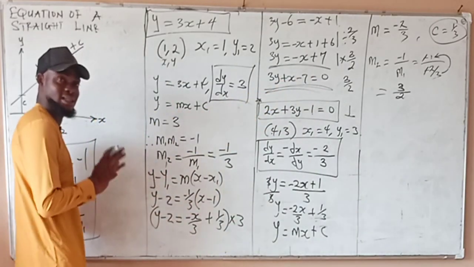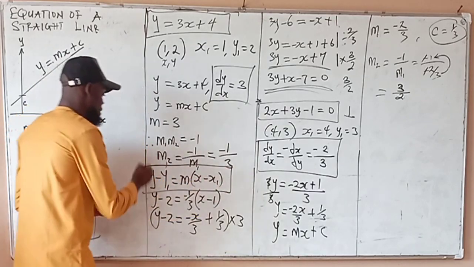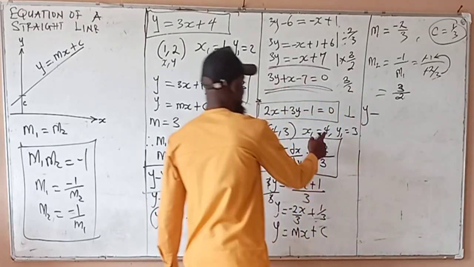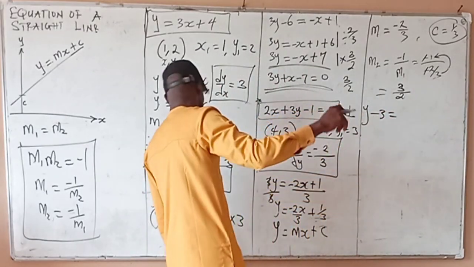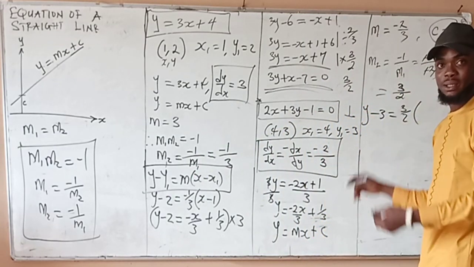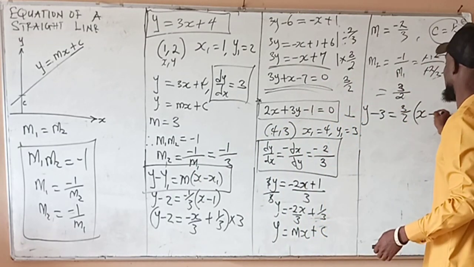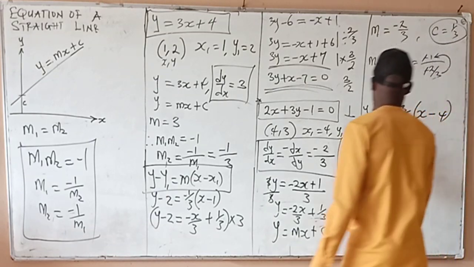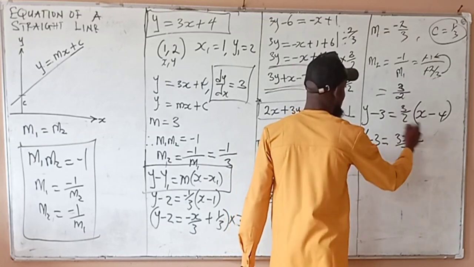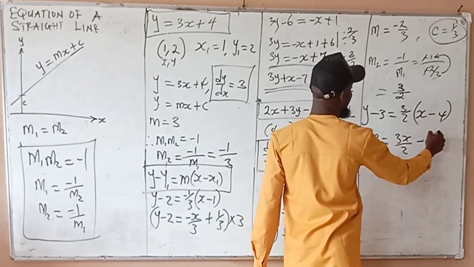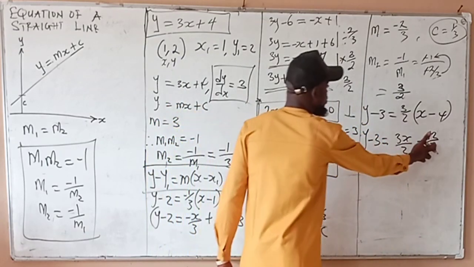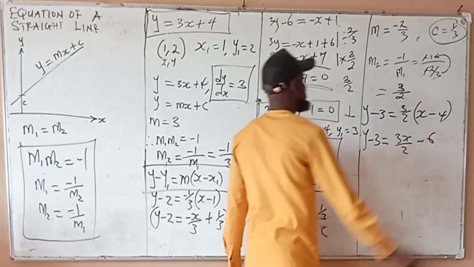So the next step, the third step now, is to go to this formula and obtain the equation. We have y minus y1, what is y1? y minus 3 is equal to m times x minus x1. But what is m first? m is 3 over 2 now, so that is the line I'm looking at perpendicular to this. The x minus, what is x1? x1 is 4. So that will be y minus 3 is equal to 3x over 2 minus, what is this? That is 12 over 2. And what is 12 over 2? 12 over 2 is 6.